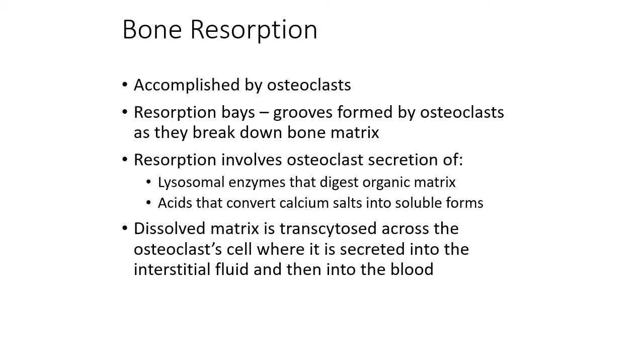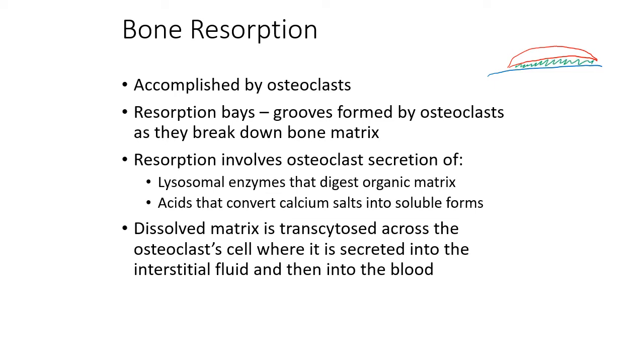Bone resorption occurs because of the osteoclasts that are there. And so it's said that the osteoclasts and the osteoblasts kind of work side by side with one another in the bones for bone remodeling. And in that area where essentially we have bone, and then we have an osteoclast kind of sitting on top of it, we're going to get what we call a resorption bay. And so the space in between our osteoclast and the bone itself, this is that resorption bay.